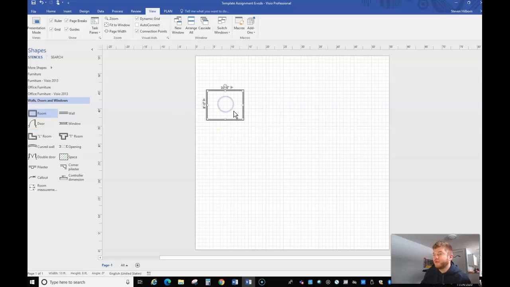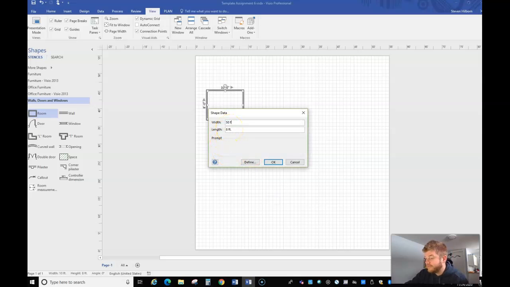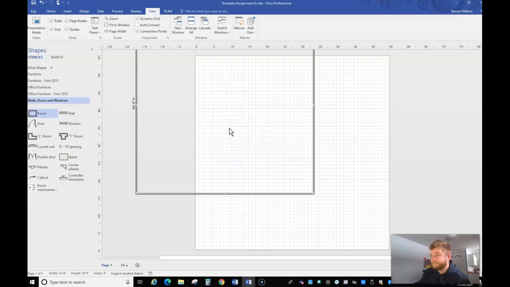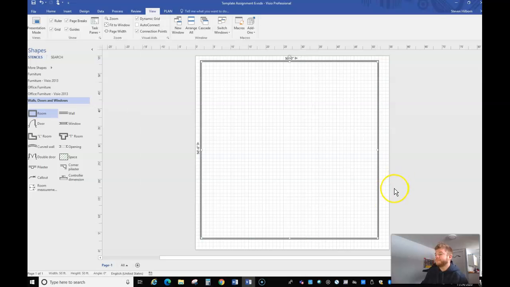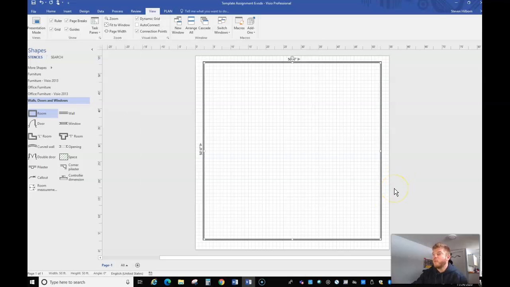All right, so I'm going to add my room and right click on properties and tell it that I want this one to be 50 feet by 50 feet. And there you are. So now we're at a point where the next question is, how do we start? How do I start this kitchen? And you can choose 2 different areas to really start with. And you should locate these 2 different areas. And one of which is, where's the back door? And where's the other door leading into the dining room?